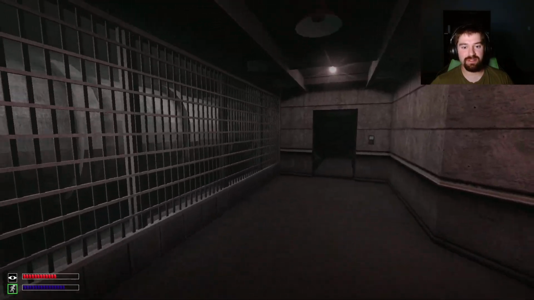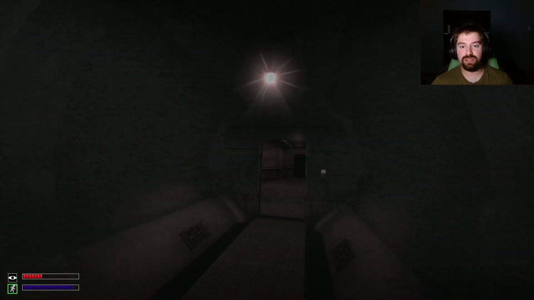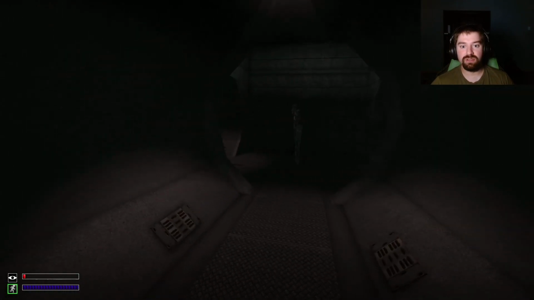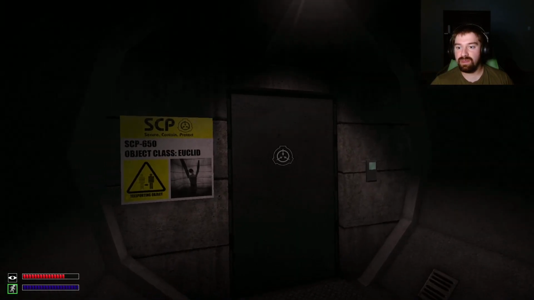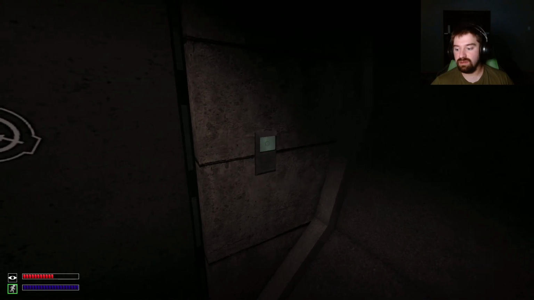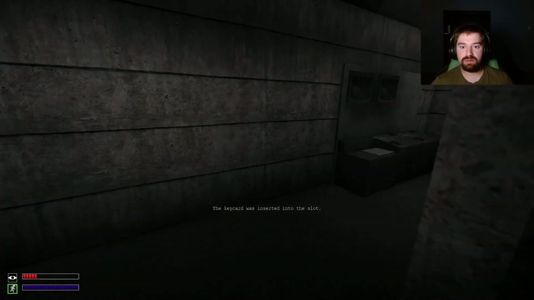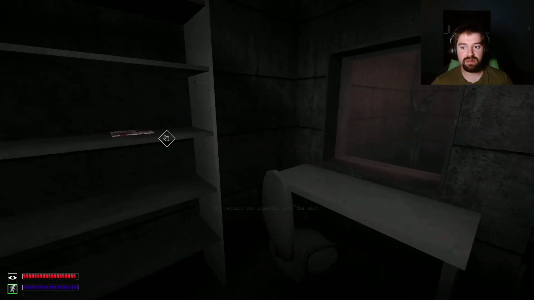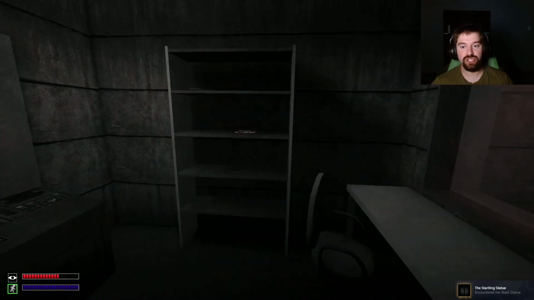So we got the zombie virus down there. Why is my vision going all weird? What's this way? Hello! Where are you going? What's this? Object 650. What is this? So we got a battery here. The black statue.